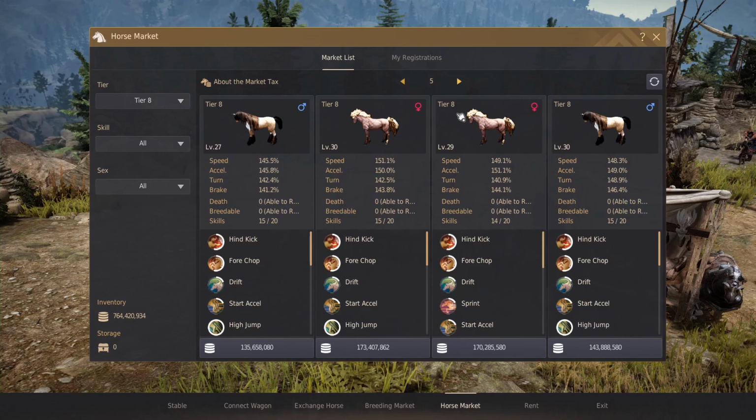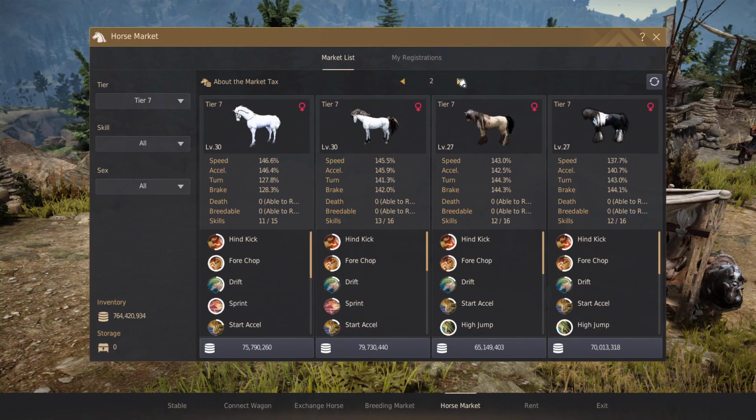There is a little token that you can get to reset this, but I think you can only reset your horse one time. So that's that. After that, you just have to sell it or keep it. It's up to you. And there's lots of different coats in this game. I mean, look at all these pretty coats.